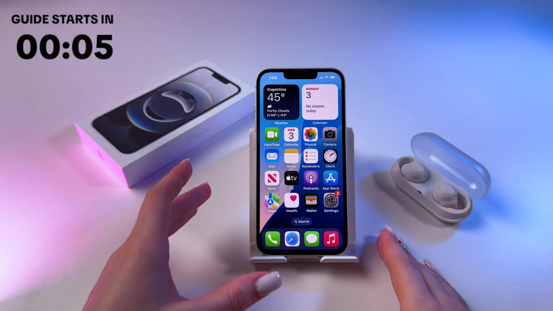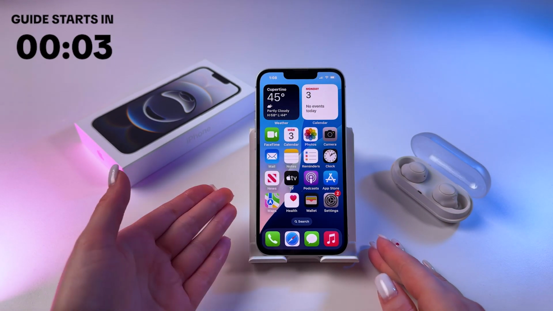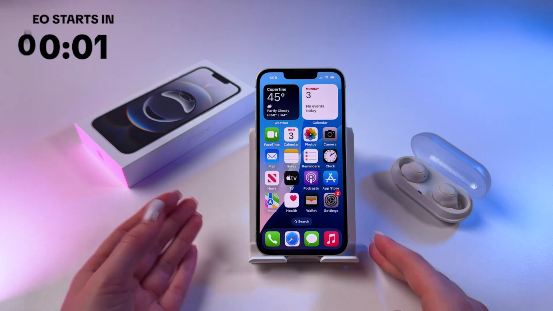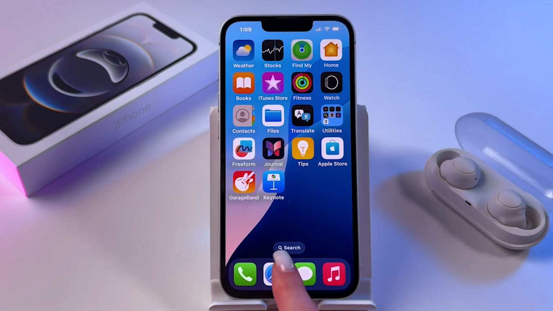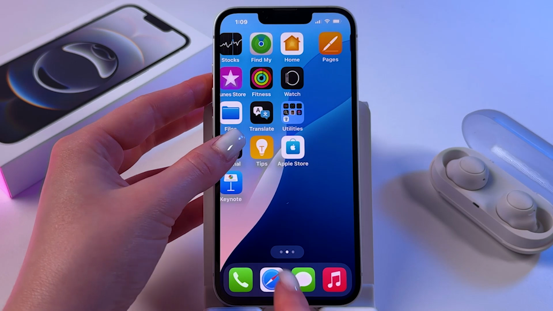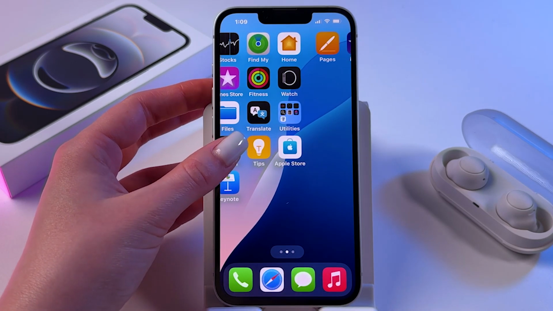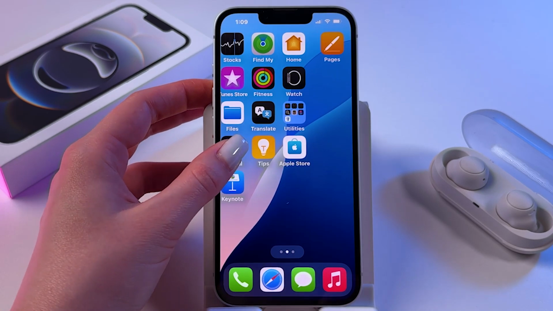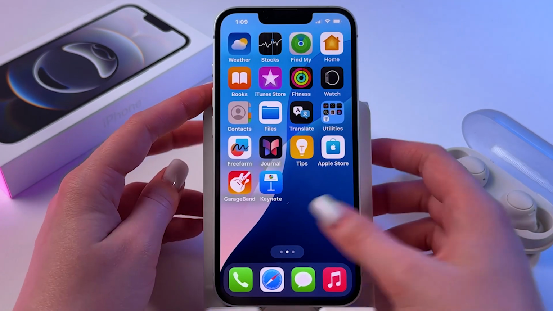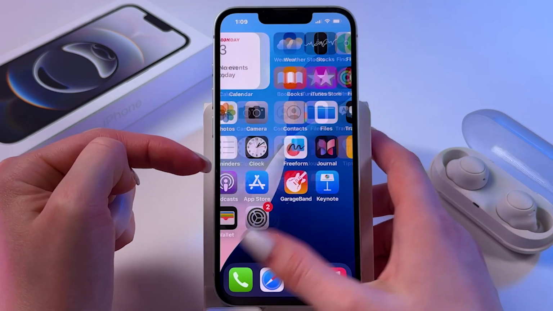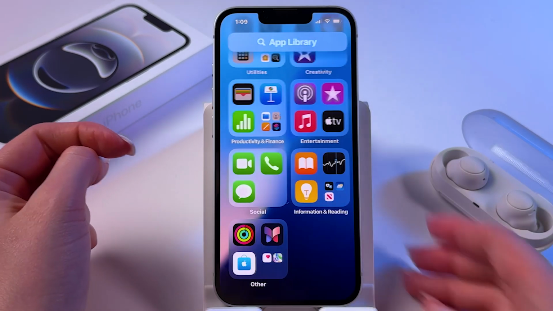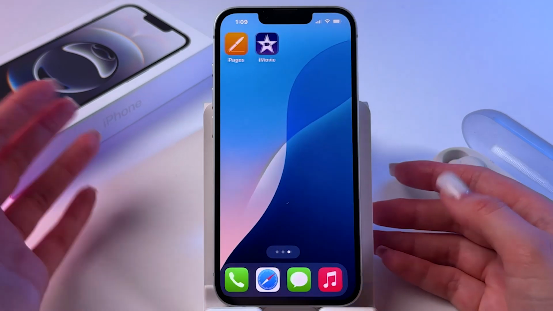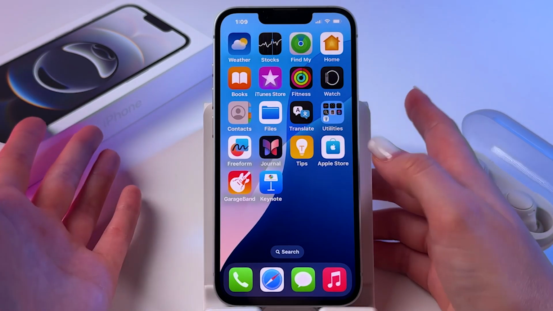Hi, to add a new page on the home screen on your iPhone 16e, firstly take a look at the bottom right here. You'll see some dots which are your pages. So I got 3 dots, therefore I get 3 pages on my home screen. This is my first page, second and third. And this is the app library. So let's add a fourth page.